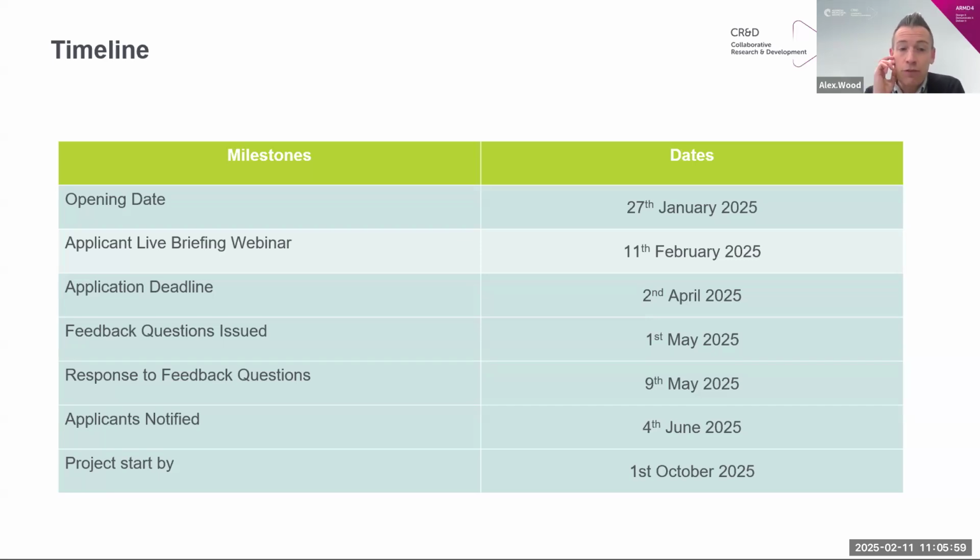You'll find stringent requirements are in place in terms of the pace of the competition itself, and the projects when they're awarded. So please make sure you're fully committed to starting and finishing within these timescales, particularly your project start dates. Otherwise, funding could be lost. It's absolutely crucial that your project can start by the 1st of October. And as we go through the question sections, you'll see this has been one of the key criteria and themes also in the assessment process.